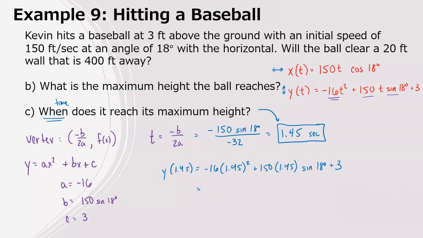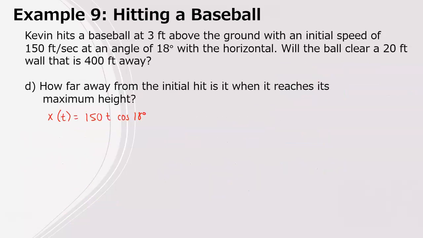So that's how you set it up. Again, this is going to give us what the maximum height is, because we would use that second formula, because that formula gives us the vertical positioning of the object. So in this case, the vertical position of the ball. And when you plug that in your calculator, I'll just tell you, you end up getting 36.6 feet.